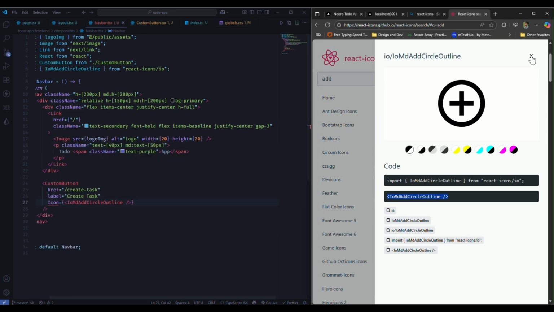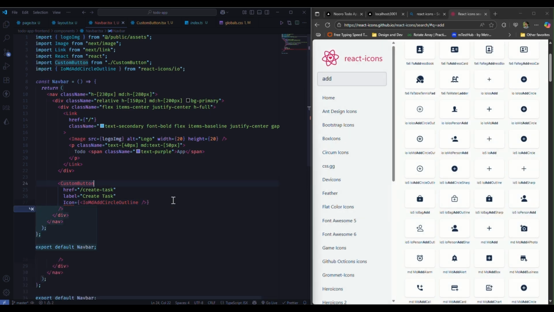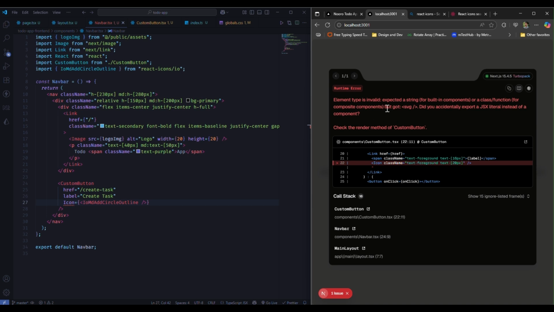Let me check why it is showing an error. Here we are getting, did you accidentally export JSX literals? Let me go back to our custom button and check.